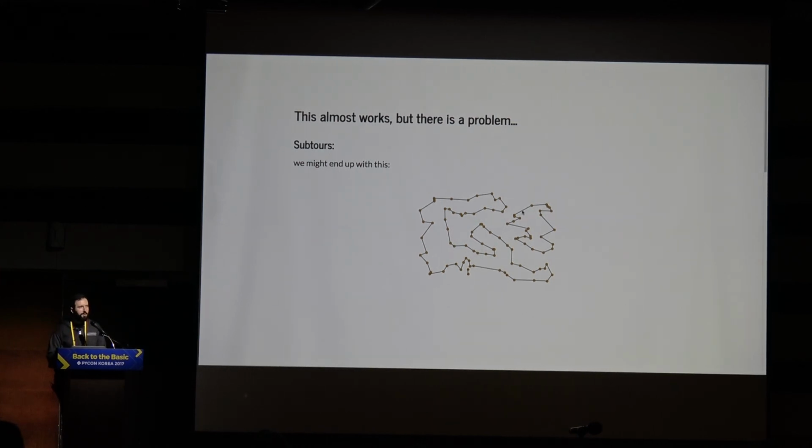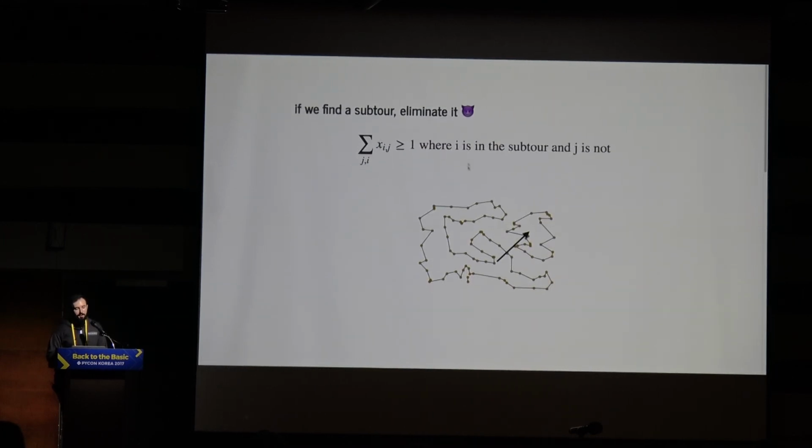So we have a few ways to do that. My favorite is to just try to get lucky. So basically, if we do find a subtour, then we'll go back and we'll add a constraint that gets rid of that specific one. And the constraint is pretty easy to understand. It just says that everything in this subtour should be somehow connected to everything outside of it, right? And you only want to do this when you find the subtour, because if you did it for all the subtours, that'd be way too many constraints to write. It'd be an exponential number of constraints.